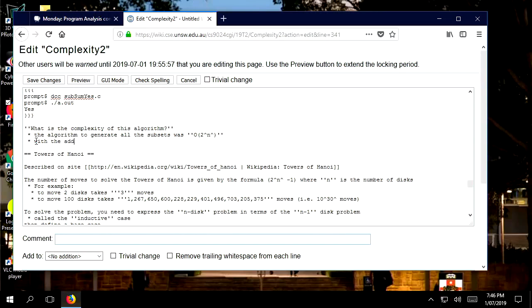With the additional work of computing sums, which is linear, this algorithm is O of n 2 to the n.